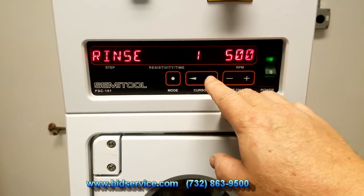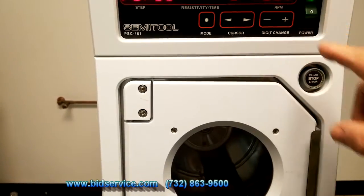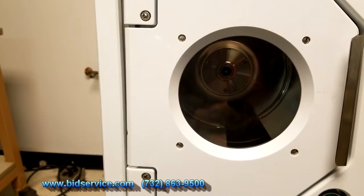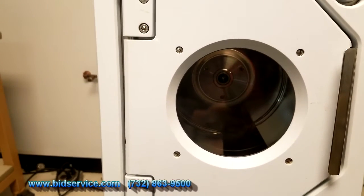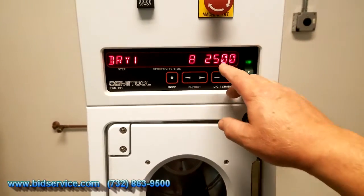It's almost ready to shut off, and then it's going to run a purge right now, running at 1800 RPMs. You can see the slot where the carriage goes — you can see it does spin, you can hear it spinning. If I was to put the carriage in there it would actually be shaking since it's not balanced. But as you can see right now it's at 2500 RPM.